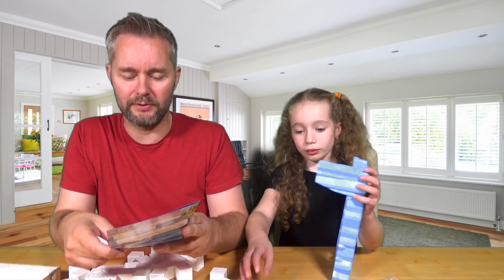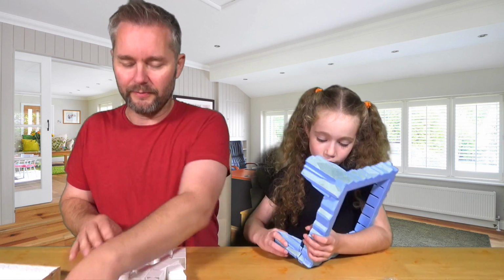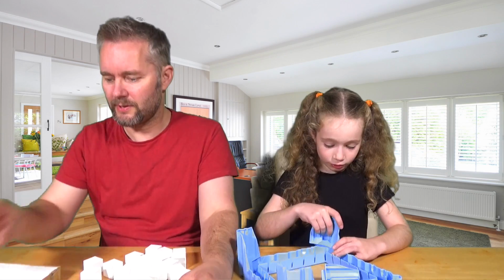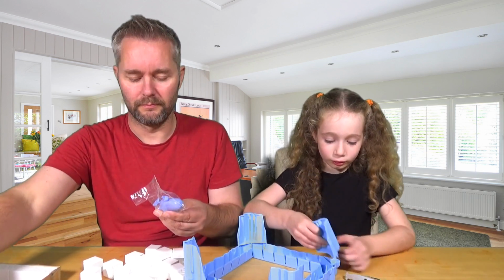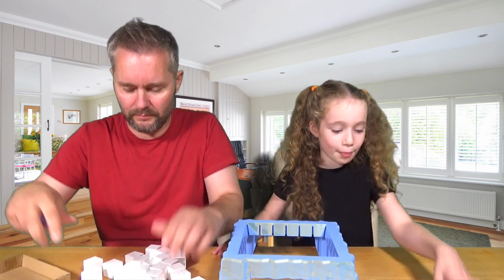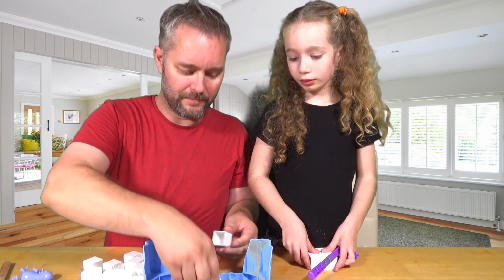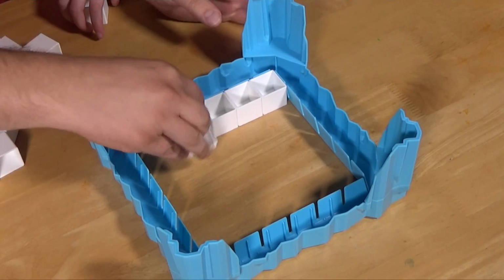That's it basically, so let's follow the instructions. First thing we do, put the legs on. Now, if you look at the instructions here, you can see that we have to slot them all in that fashion. Put the middle one in. Where's the last one of those? I'm purple, you're blue. Oh, I see, these are our hands. Right, we need to turn it over and we need to put all the cubes in, like so. And we need to put this one back. Yeah, but we do all these first.